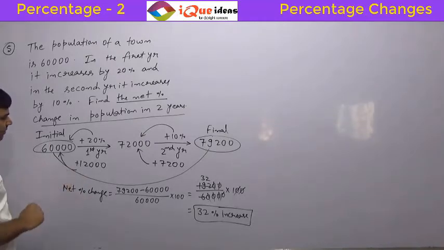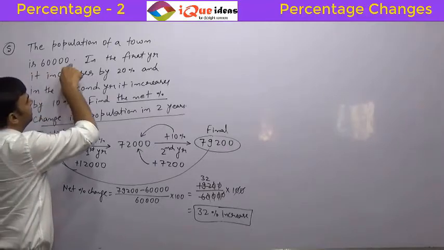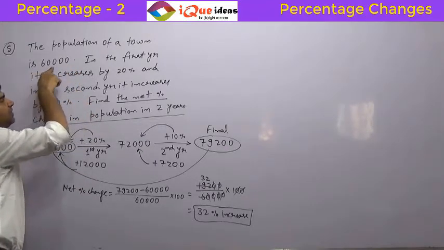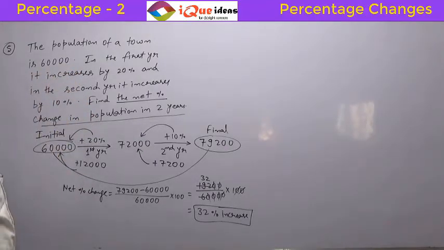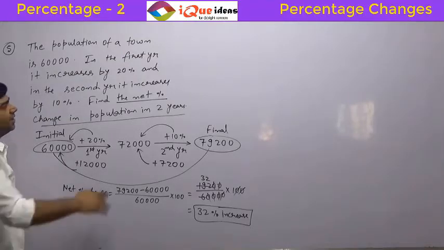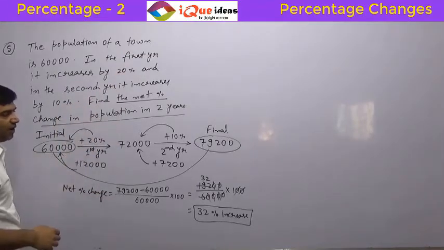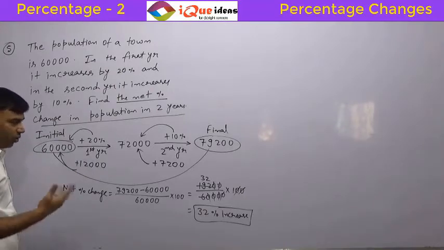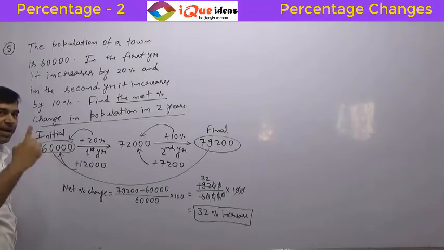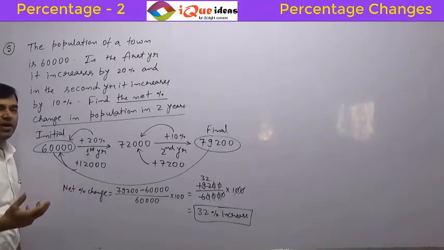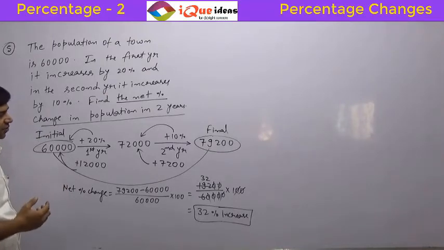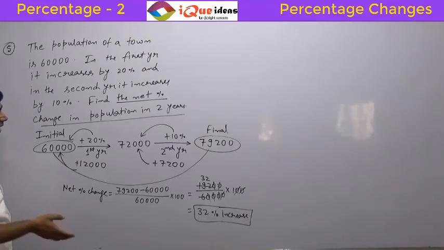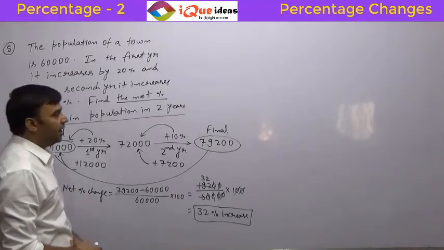Right, so let's take one more method here. Here the question is saying the initial population is given. Now suppose this population was something different, let's say some difficult number, 67,283, and still 20 and 10. Then what do we do? In those cases, and even in this case, we'll apply what we did in the school question where we had 1200 students. We'll apply the same method. We will assume the initial value to be 100.